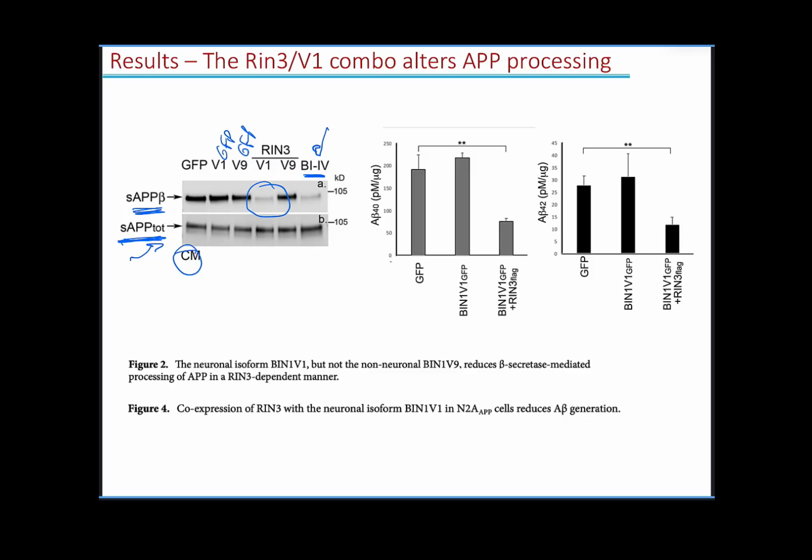Questions or comments, anyone? Yeah. So that other thing you said is the V9, V1, the last line. Mm-hmm. So it's like some kind of control? Correct. It's a positive control. So essentially, the idea is they're using this technical or this experimental approach to see if there would be reductions in the amount of APP beta produced. When you go into an experiment, you never know if you're going to see changes in what you're hoping to see changes.